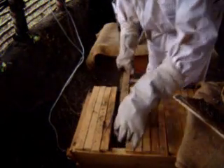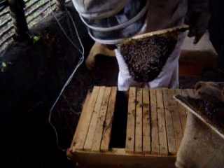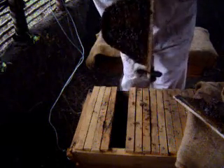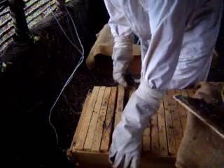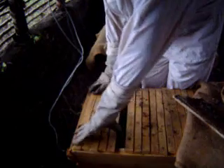I am moving from one bar to the next. The combs in top bar hives are unsupported by frames, so you have to be careful how you hold them. If you hold them flat, they will just break. You have to be very careful not to cause stress in the comb, particularly if there is honey in the comb — it can easily break and fall off.